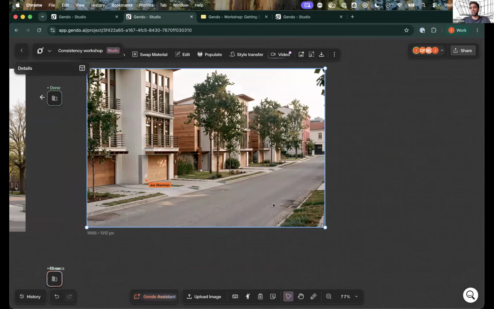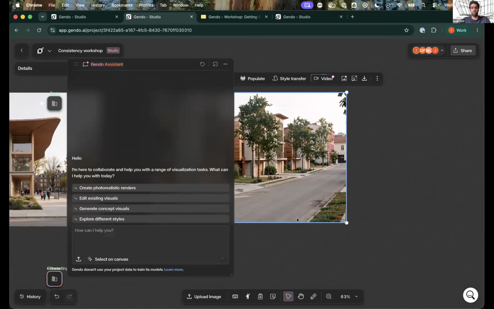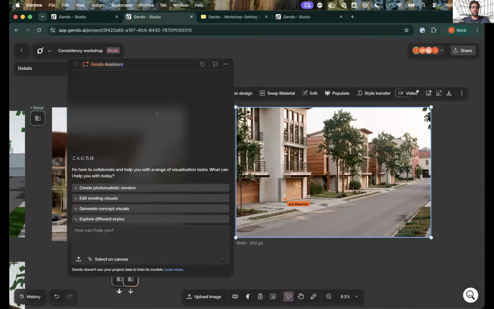Right now, because it's still early and I have no idea what sort of material I want to apply here other than to replace the asphalt, it's a very good chance for me to use the Gendo assistant to come up with some ideas.